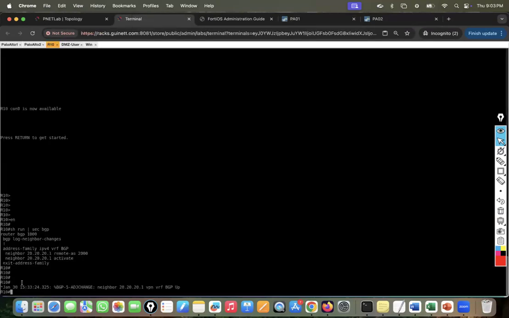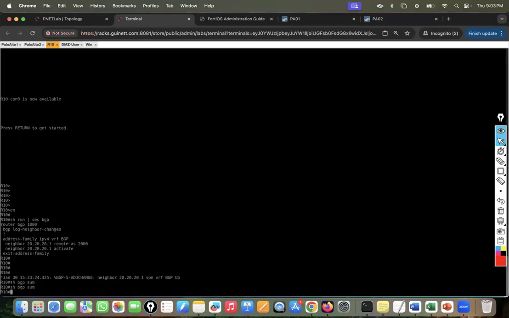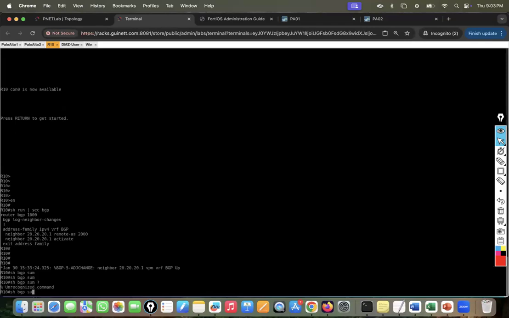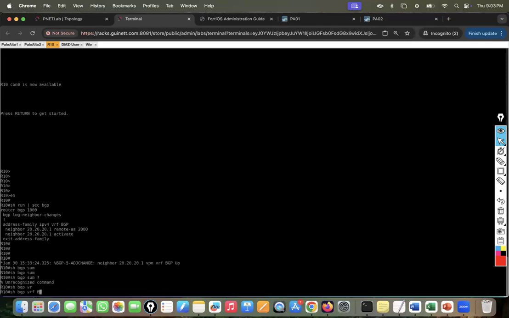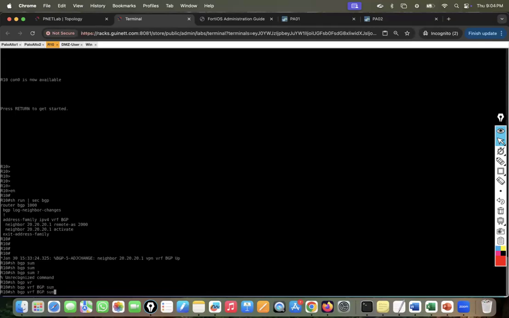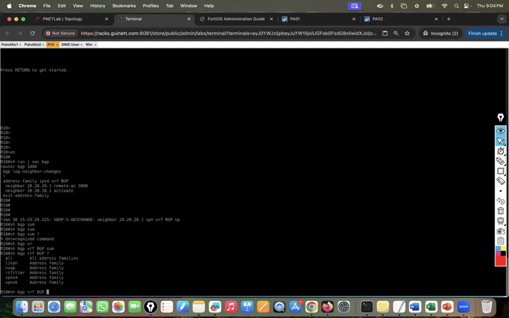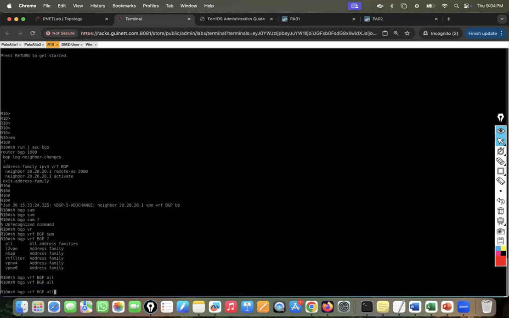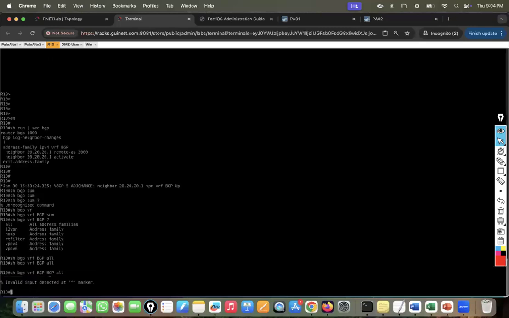Let me see. So now BGP has come up here. So you can run here BGP summary, it is not going to show anything. But if you run VRF BGP summary, you have to put either all, sorry.